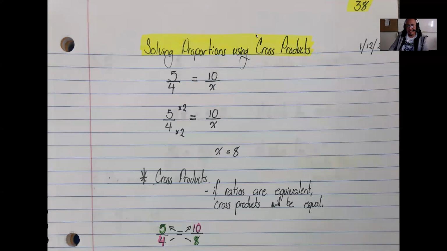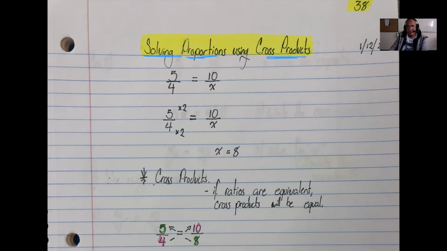All right. Firstly, let's address the title because it seems a bit long and a little confusing. Nevertheless, it's all things that we've done already. Specifically, the word solving means that we're dealing with equations. Proportions is just equivalent fractions, so fractions that may have different numbers, but the relationship between those fractions or ratios is exactly the same. So we've been working with those already. And cross products, which just means cross multiplication. So we're going to be using cross multiplication to solve proportions, to solve the missing value of a fraction.